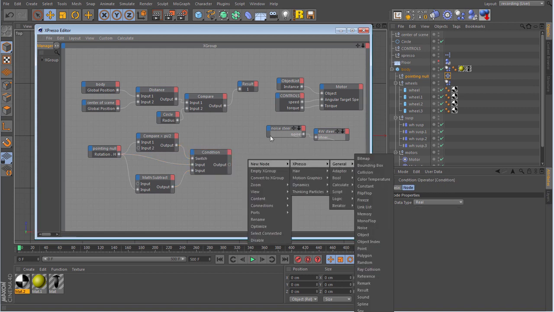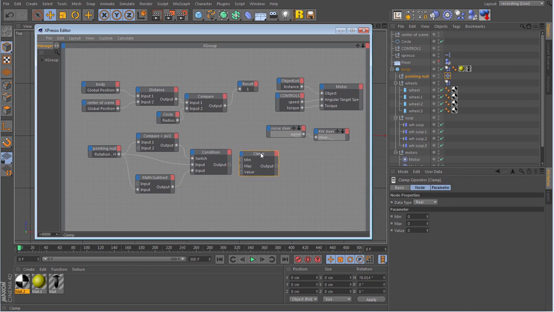Now I know we've got loads of clamps all over the place, but it doesn't do any harm having the extra clamp here and there, so you know that everything is exactly confined in the ranges that we're interested in. Okay, minus 0.5 minimum, 0.5 maximum value.